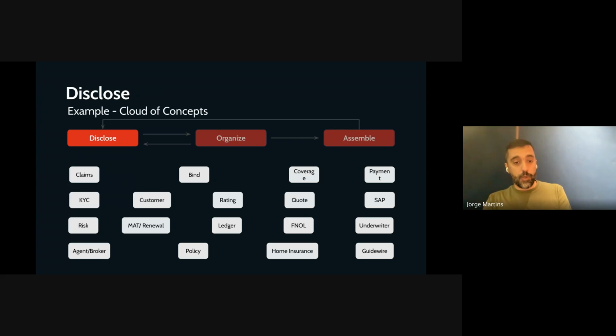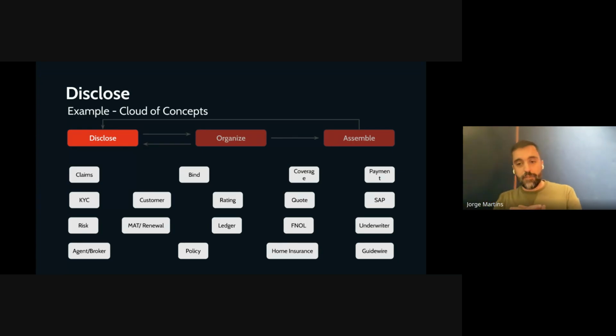And if you want to know a bit more detail about them, for instance, if you don't understand what KYC means, we would go to the detailed list and would understand it better. Okay, so in this case, know your customer. That's an important aspect of insurance, the policy or the way we work with insurance. Now, this cloud of words plus the detailed list can be seen as the deliverables of the discovery step, and they will be the disclose step.